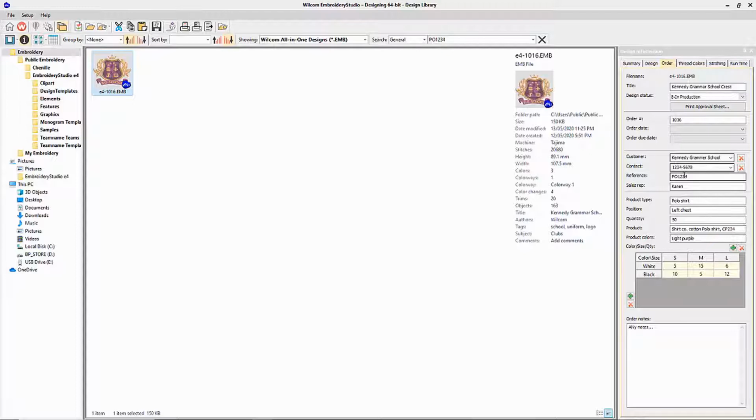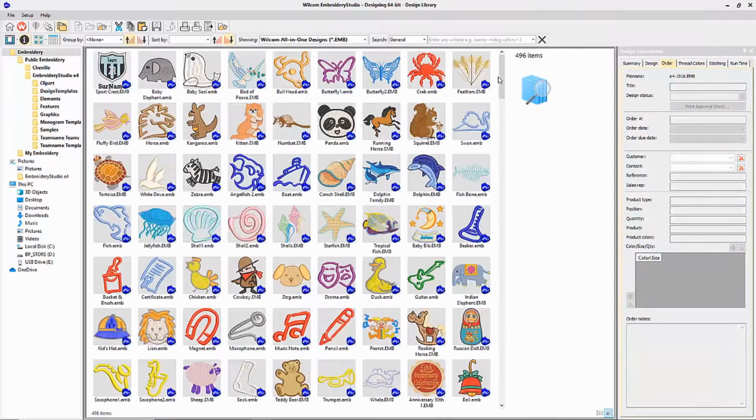But beyond actually searching for your designs in Design Library, you also have a lot of other capability. You can of course copy a design. You can select a whole bunch of embroidery designs and mass convert them to a stitch type like a DST. You can send them directly to your machine, or you can print them, or build them into a catalog, or export it as a CSV design list for any other form of database or referencing you want to do. So Design Library is a really useful tool that collects all that information you add to your Order tab and your Design tab and makes it easily searchable across your embroidery designs.